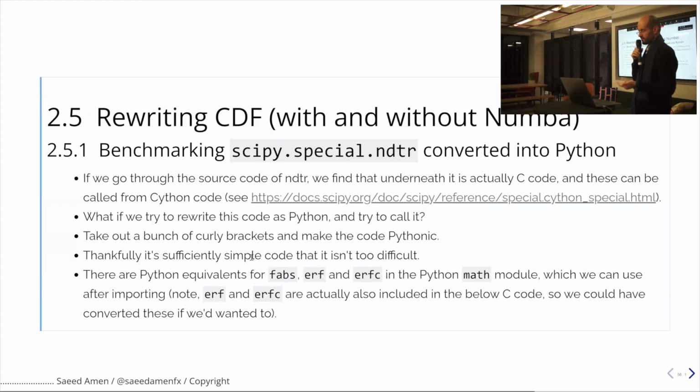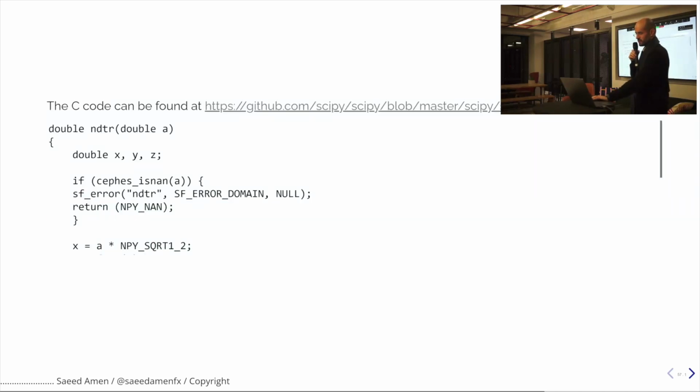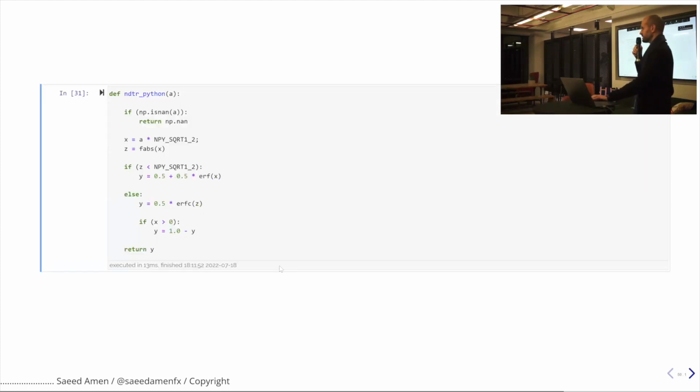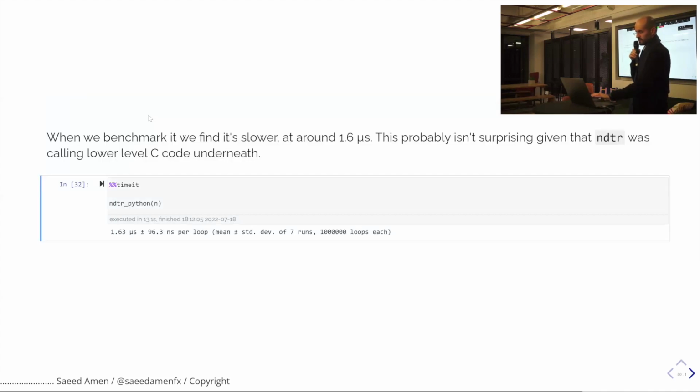So what I can do is take that code and just convert it into Python. Obviously, it's going to be slower, but you'll see why I've done this later on. This is the C code here for ndtr, and I've just rewritten it in Python, converted from the C code manually. I guess these days you could just ask ChatGPT to convert the code anyway, but this was just doing it from scratch. Essentially, the code for Python and C looks very similar. The main difference is here, as I'm using this NumPy function. Here we find it's around 1.6 microseconds. So it's quite a bit slower, which is not surprising because I'm running pure Python code instead of the lower level C code used in SciPy.